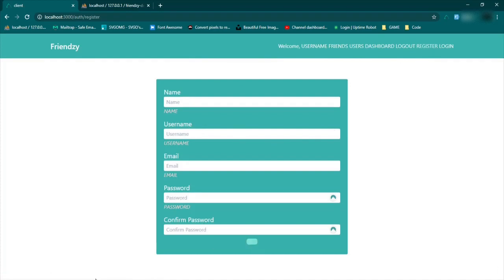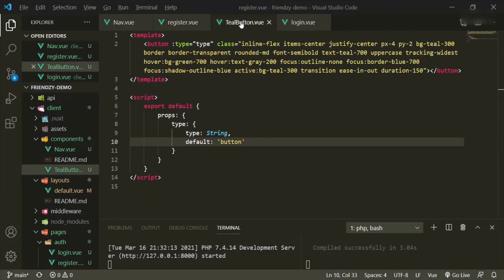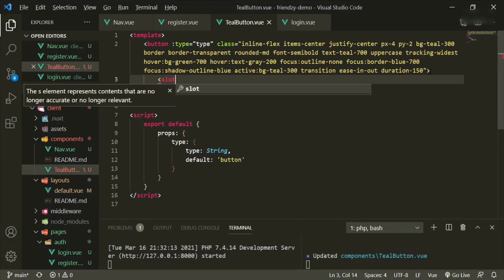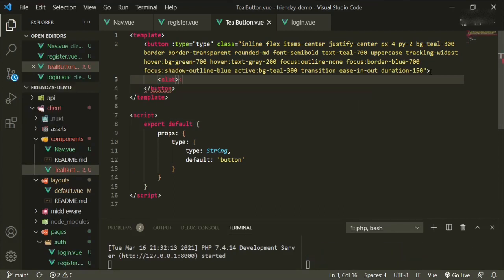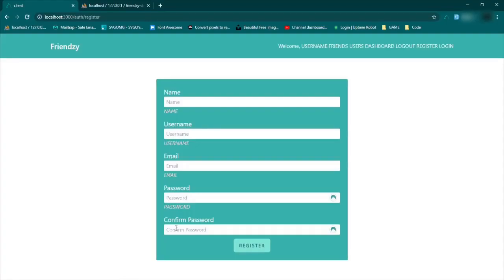And we don't see our text. Did I not write it? Teal button. Okay, this should be correct. Let's make sure that everything is in here the way it's supposed to be. We also need to add in the button tags a slot to make sure that it gets displayed. Okay, because since it's pulling in the component, it's just going to pull in the text that we have in the register component right here. Now let's go back and make sure that that's the same.